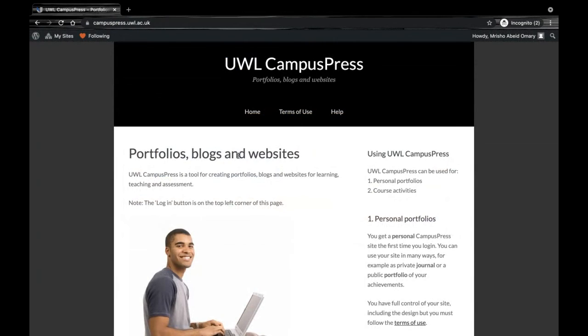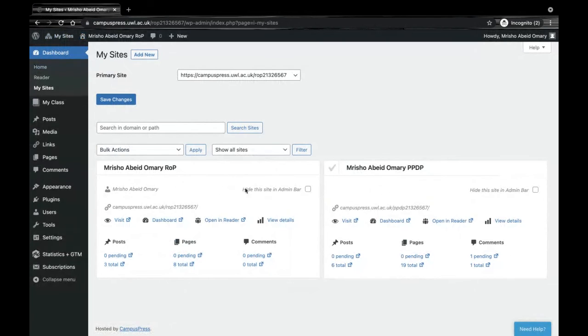there we go. Once you're logged in, if you don't currently have any site, you will only see following and create site. You won't see my sites because you don't have any. So you'd select create site and proceed to select a template and so on. I will show you that from within. Now currently I have two site examples. If I select that link, it will show me the two sites I have, but I also have the option to add a new site.